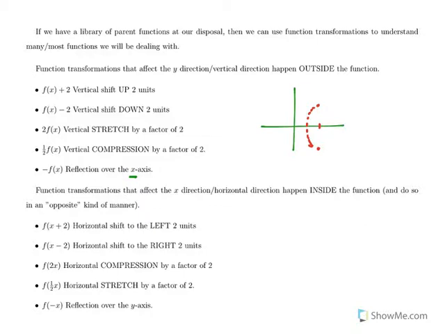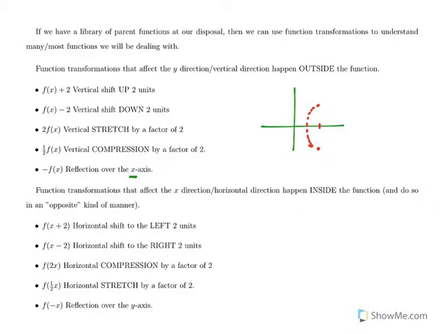If we multiply by a factor of 2, that's actually making it smaller in the horizontal direction. It's kind of backwards. If you divide by 2, you're stretching it. And then the negative on the inside is a reflection over the y-axis. That one's not really opposite of what we want.